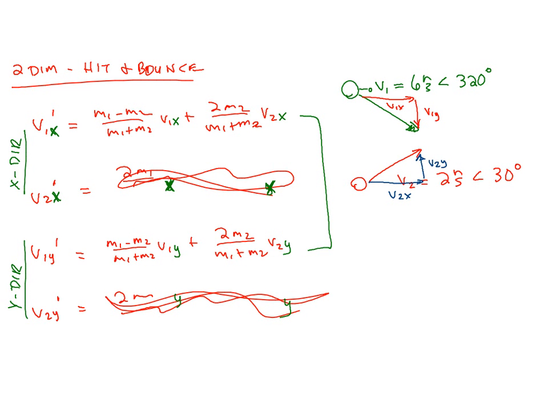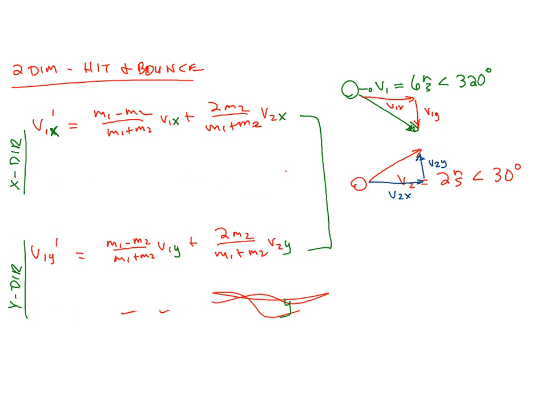But let's not worry about ball 2. Let's just do ball 1 here, and you can see how that would work. That means that I can make myself some room here, and that's why I didn't write all this mess out, because I'm just going to erase it anyway. Okay? But let's find the speed of ball 1 in the x direction after the crash, the speed of ball number 1 in the y direction after the crash, and then we'll put those together. And you would have to do the exact same thing for ball number 2 right here. Here we go. I haven't given you any masses, so let me do that. Mass 1 is 1 kilogram, and mass 2 is 2 kilograms.